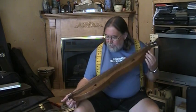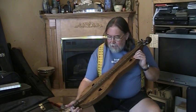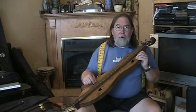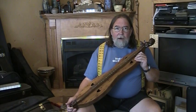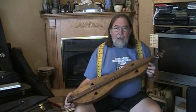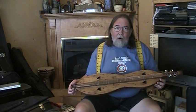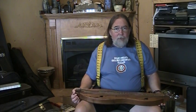One last word about it: it was really curious because it's so well built, except the sound holes are pretty rustic, pretty rough, and not shaped real well. And I find that kind of curious because the rest of it is done so well, and I just thought that was a bit odd.